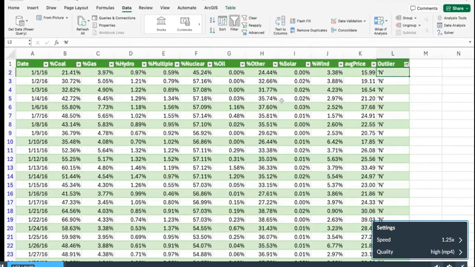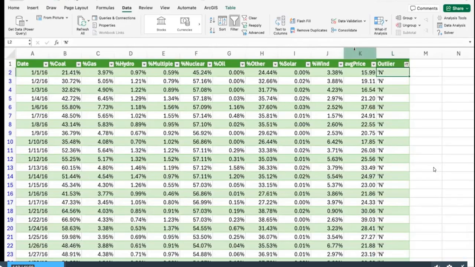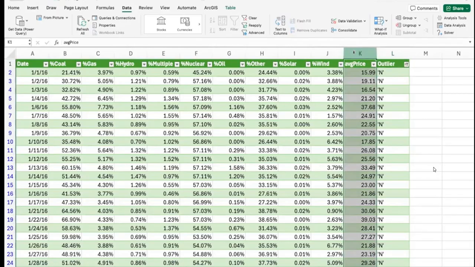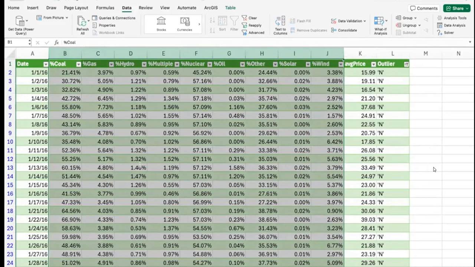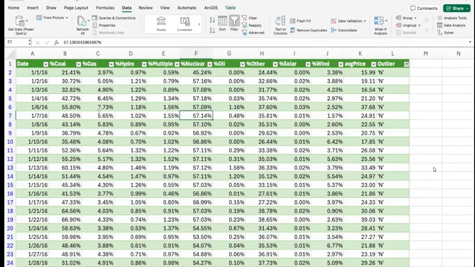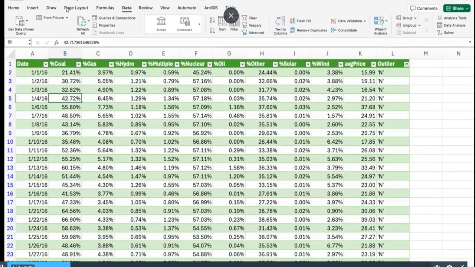So here, for our regression analysis, our dependent variable is the average price. So we have the daily average price. And our independent variable will be the percentage of energy output by different fuel type. So doing regression analysis, we want to see the association between the percentage of energy output of a specific fuel type and the average price. For example, I can translate that question as: is there an association between the percentage of coal and the energy price?